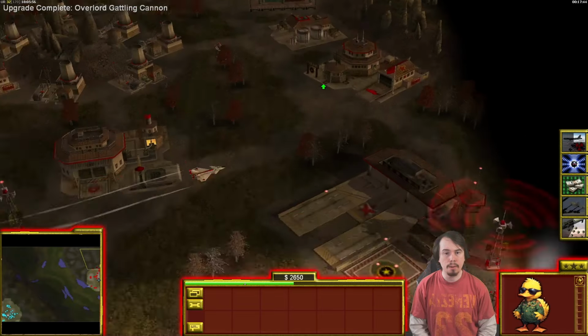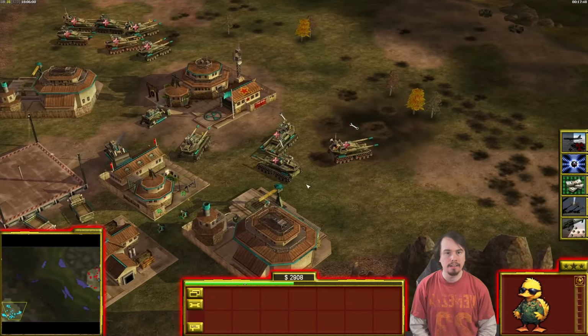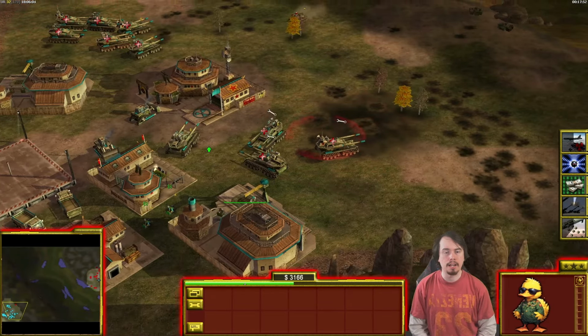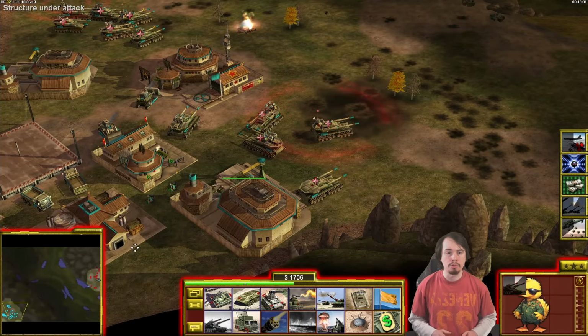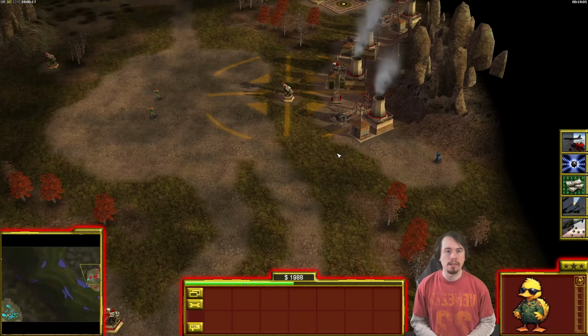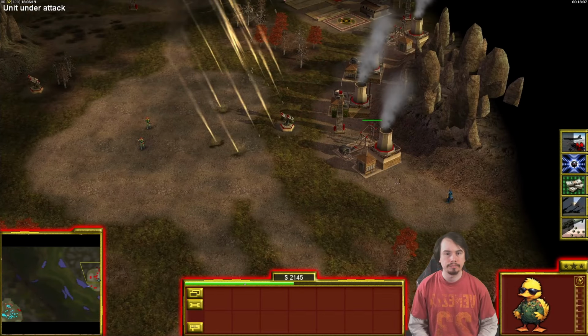So we did use our barrage on another Gatling Cannon, so that one is in the way of our Black Lotus. I need to get rid of that 1 Gatling Cannon, so then I can push north with my Black Lotus, so then I can capture more buildings.